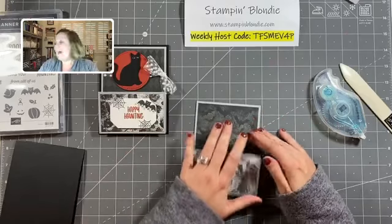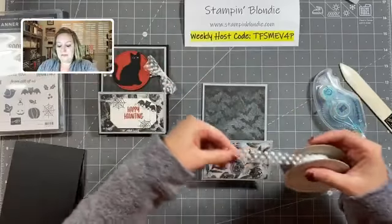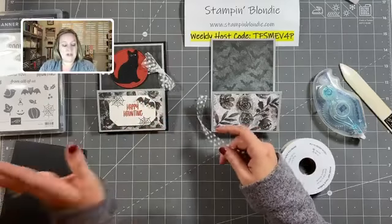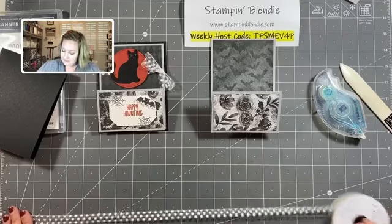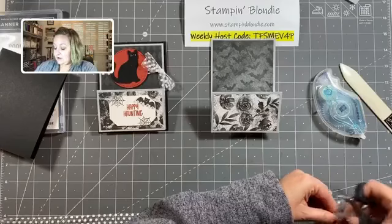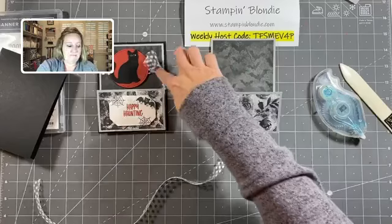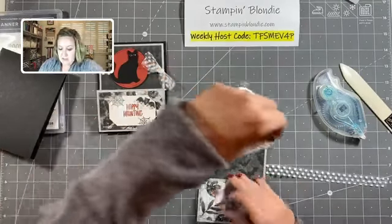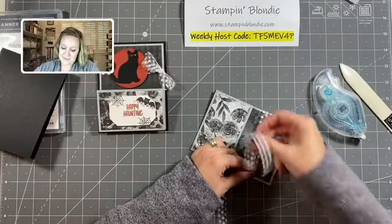Now before I do anything else, I'm gonna add some of this polka dot tulle ribbon. I really like this ribbon, just like the crinkle binding that I showed you earlier. This can be colored into any color to match your project. So what I did is about 20 inches of this polka dot ribbon. So what I'm gonna do is I'm gonna wrap it around the entire card base. Normally I just do half of it, but I wanna tie this big bow here at the end. So I've got my tulle ribbon and I'm gonna tie the bow off to the side, sticking to my sweater.